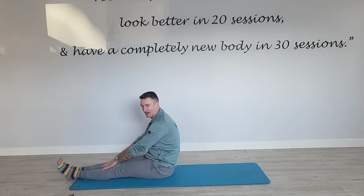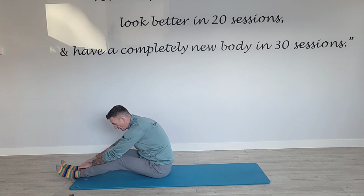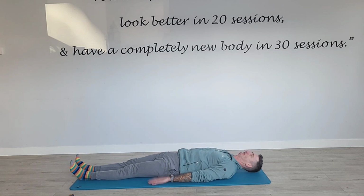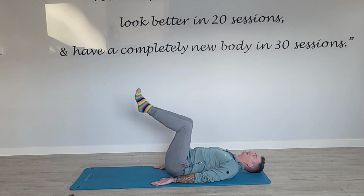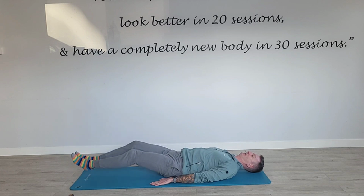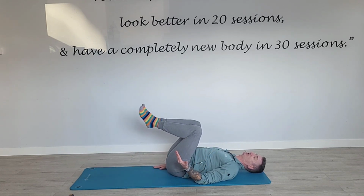Now, these things are called jackknives. Okay. Again, not a beginner move. We lie down. So we build up to it. So you're just going to have your hands flat down. You're using your arms to push up. So you just take your two knees to tabletop and then lower them down. And do two or three of these. So see what you think you can do.